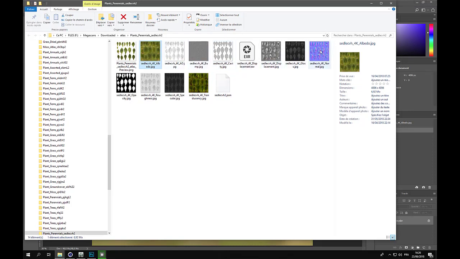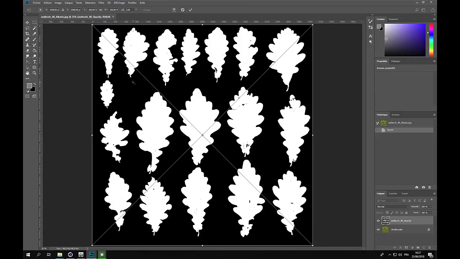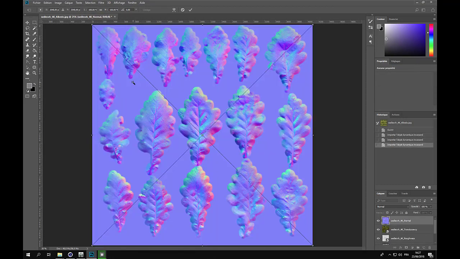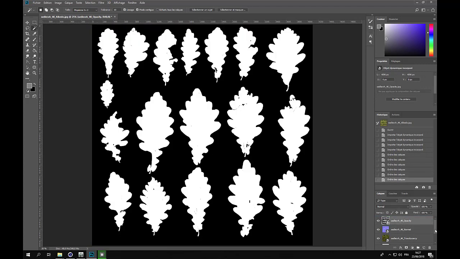We need the normal map, opacity, roughness, and translucency, and we will add them all there. Let's put the opacity at the top so that we can easily see the limits of the different leaves, and let's rename the layers.